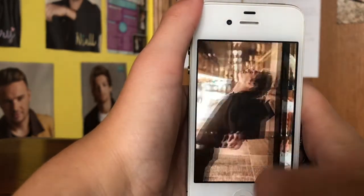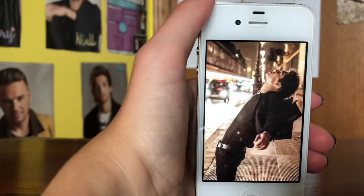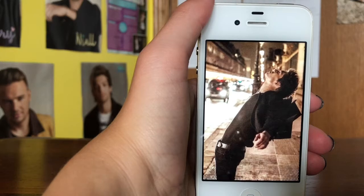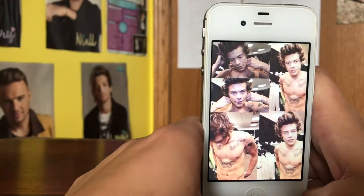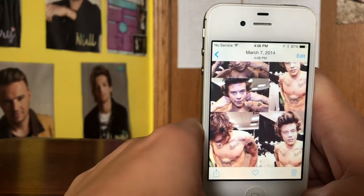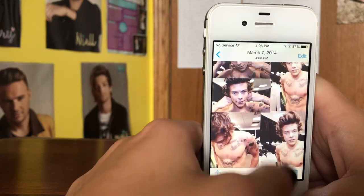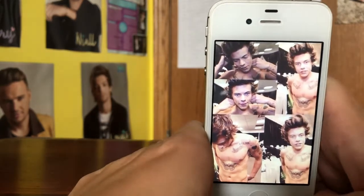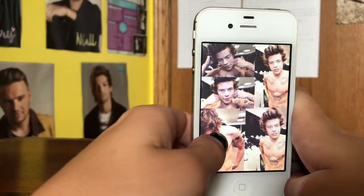Oh, look at Louis with a child. Remember the days when I like save pictures of more than just Harry? Wow, I feel so bad for saying that. I don't do that now, but here we are. Oh wow, I don't know. How old was I? I was literally 13 years old. I was 13. Freaking teen. Wow, I hate myself.